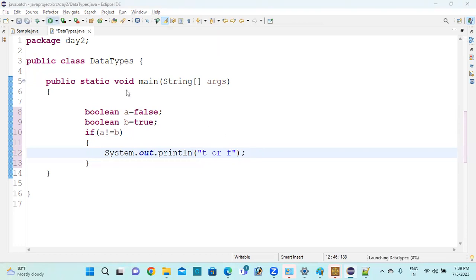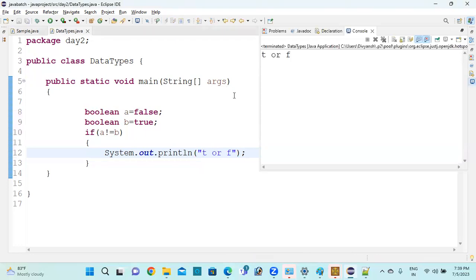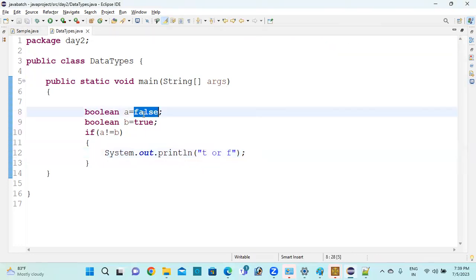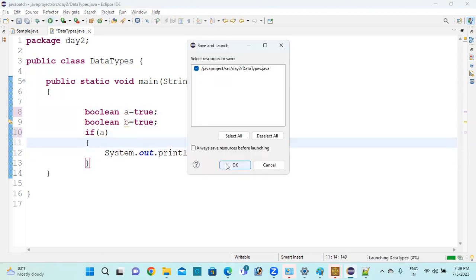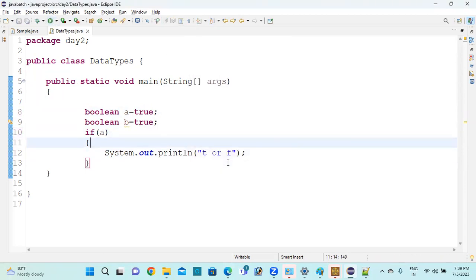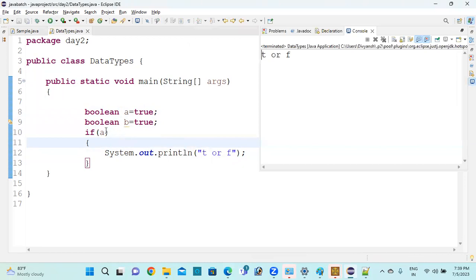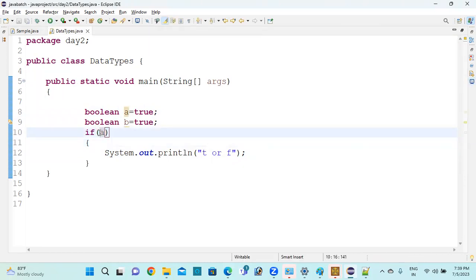Run it. This is a new code I'm writing. When you write true, both are same. Or you can also write simply A. A means true here. Not A would be false.